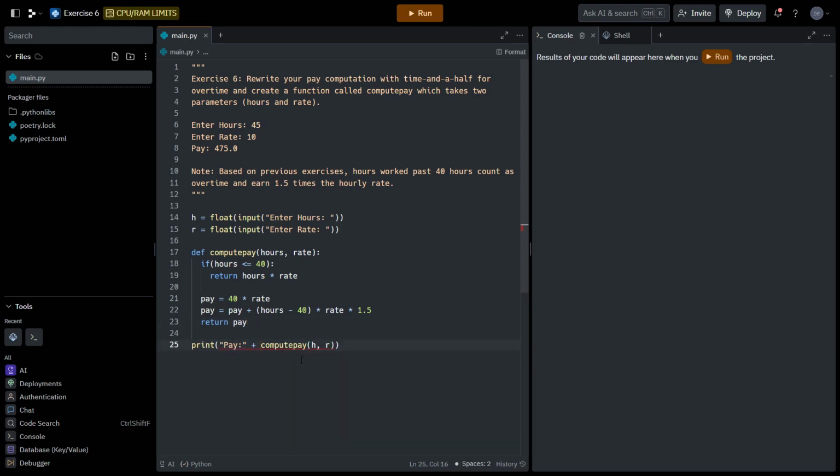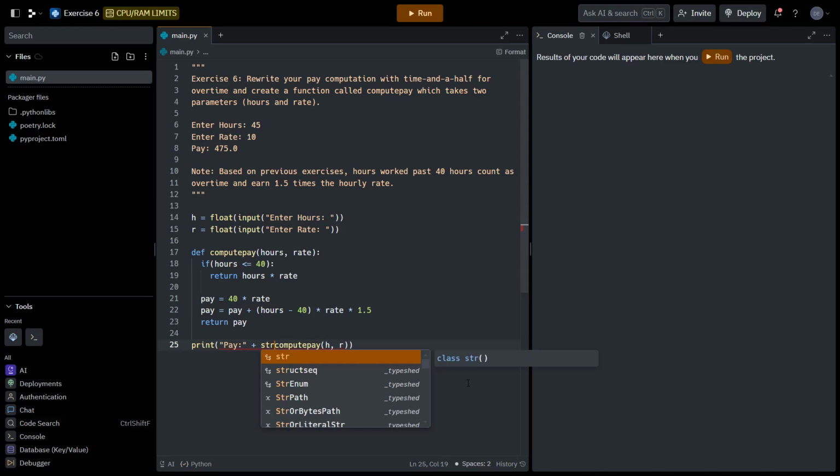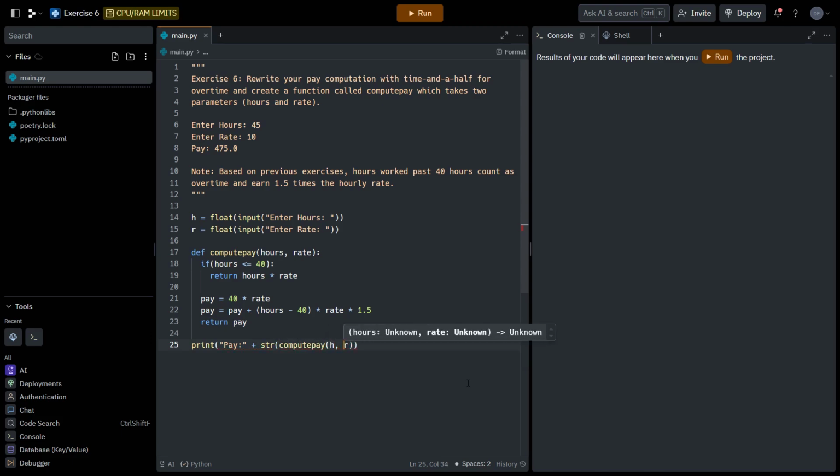And I'm going to have to convert this into a string so that I can concatenate with it. So all I'm doing here is saying that I'm going to print pay, and then alongside that, I'm going to print the result of computePay, taking these two initial variables, h and r, as arguments.